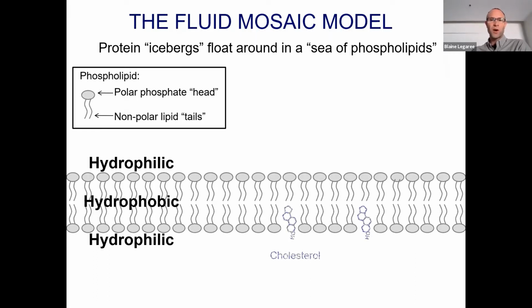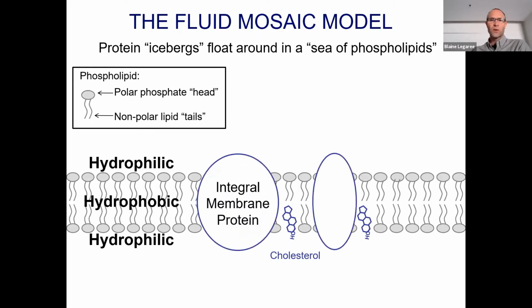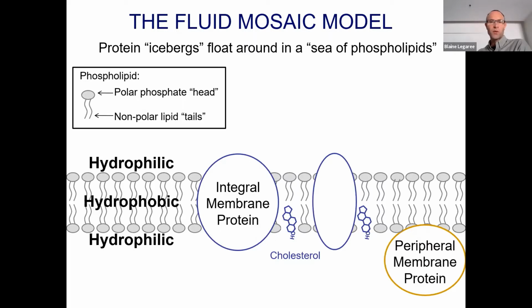The mosaic part, of course, oh, there we go. There's the mosaic part. That's going to include the membrane proteins. So you're going to have integral membrane proteins. Maybe you'll have some peripheral membrane proteins, and you're going to talk about how, in this zone here, there's going to be hydrophobic amino acids. And this zone here is going to be full of polar amino acids because it's interacting with the water.